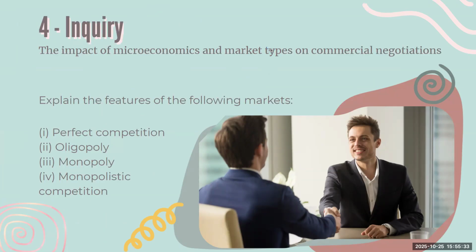All right, so can anyone answer this question about the features of different market types? Beside the costing, competition in the market may decide the outcome or may decide the objective in the negotiation. So we need to understand the different level of competition within the market and the power dynamic in each market. For now, can anyone tell me about these 4 markets? What are its features and how procurement may adapt the negotiation strategy in these markets?